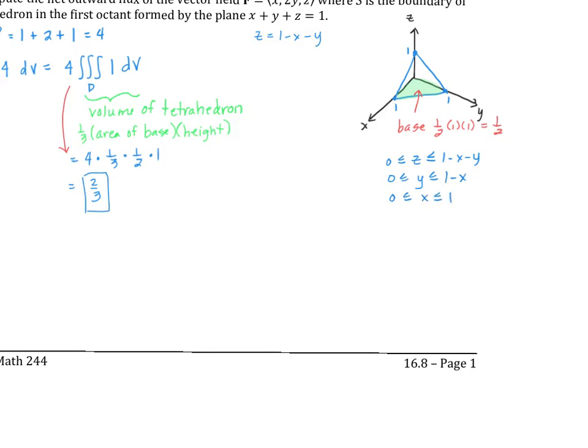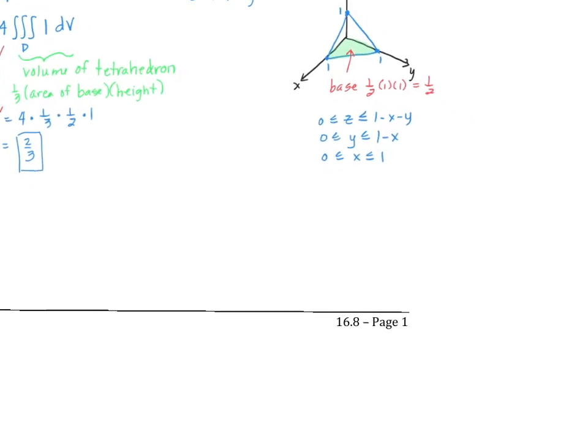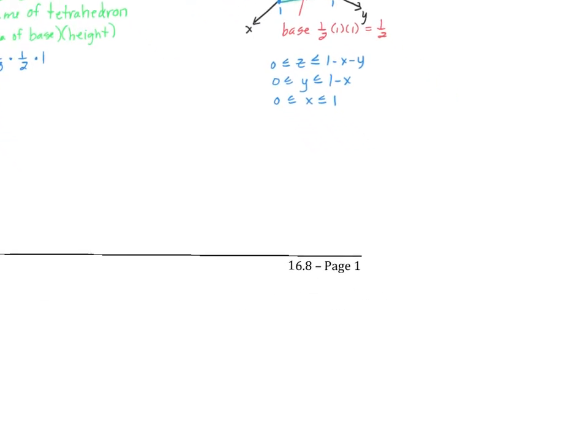And I'm not going over how you come up with these limits of integration. That was in the very beginning when we were first doing our triple integrals. So you could do that. And you could set up that triple integral, which I'm not going to do. But you could do x on the outside, 0 to 1, y, 0 to 1 minus x, and then z, 0 to 1 minus x minus y, dz, dy, dx. If you did want to verify that these would actually be the same, you can go ahead and verify, but I'm not going to bother.